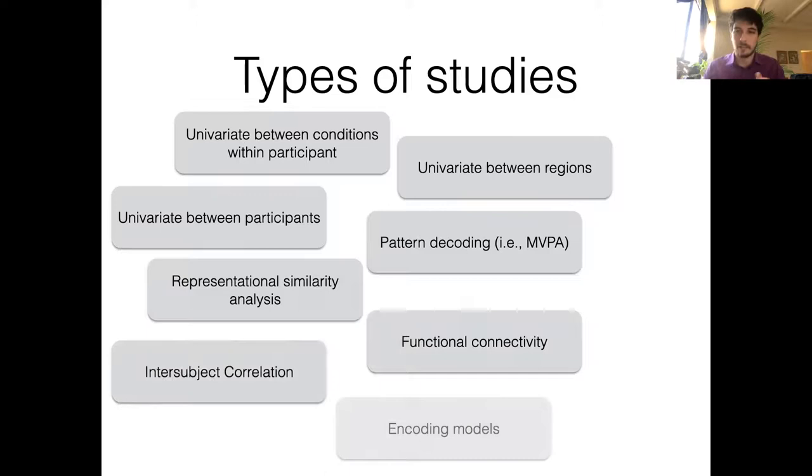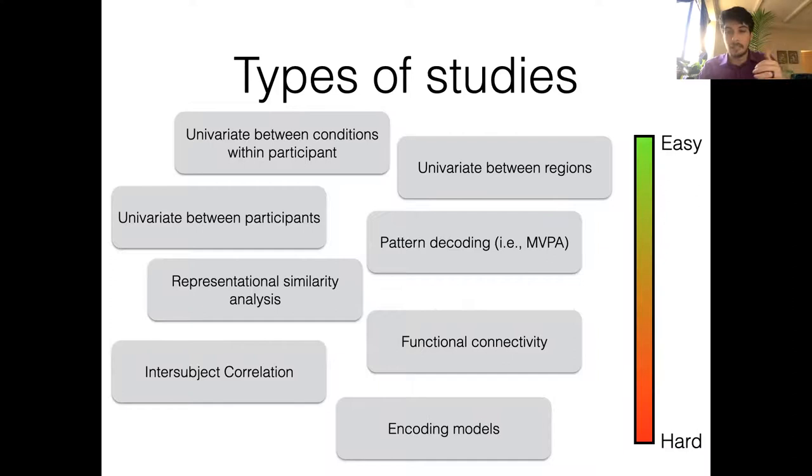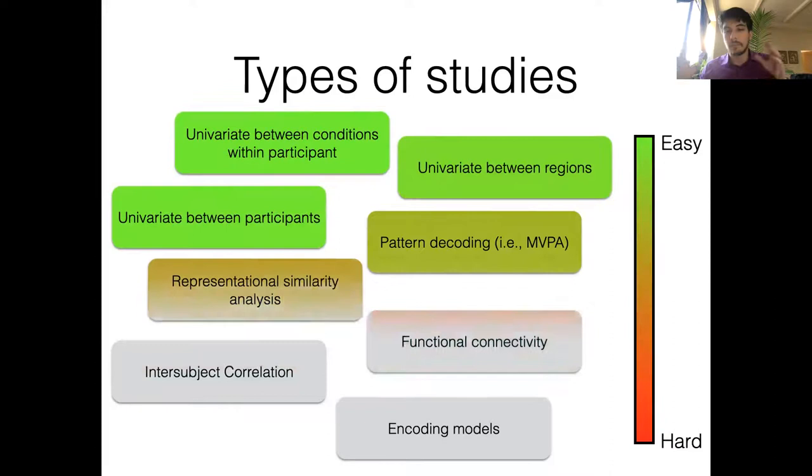And that's in fact the main motivation for designing fMRI sim, that we wanted it to be appropriate for multivariate methods. This includes very complicated methods like you might use for encoding models, where you're expecting that a movie will be evoking a certain pattern of activity in the brain and you want to decode that with a CNN or represent it with a CNN. We've actually done that with fMRI sim. All of this is doable. However, there is a gradient such that univariate analyses and those kinds of simulations are the easiest ones to do. And then the more difficult simulations are the ones that are using multivariate methods.